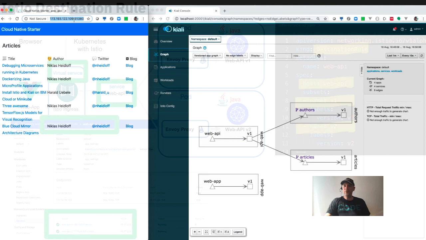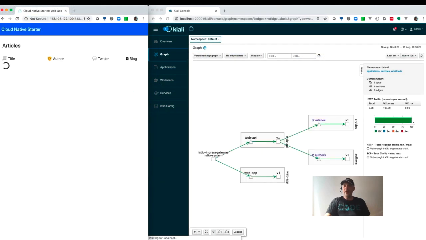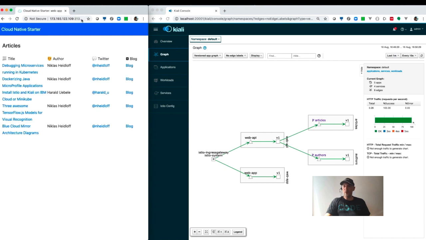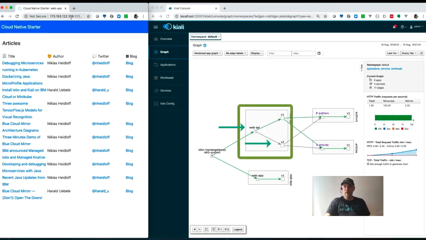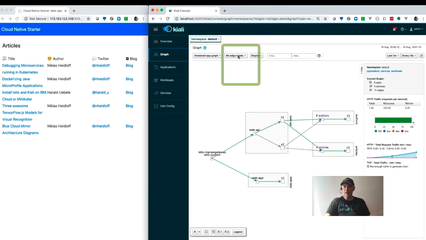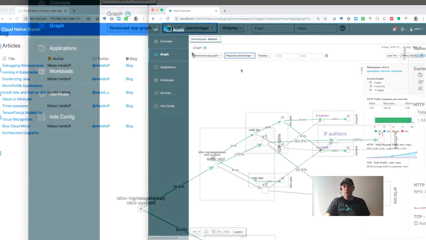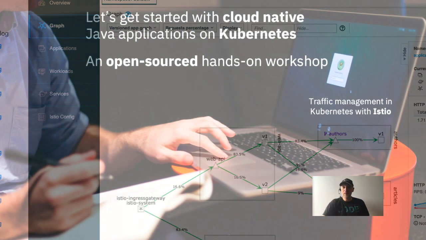Here we see the running frontend of our sample and Kiali. Kiali helps to define, validate, and observe our Istio service mesh. We're using the graph for the traffic animation. We frequently update our web app and observe the requests to the Web API microservices. 80% were routed to the Web API version 1 and 20% were routed to the Web API version 2, as we have defined.